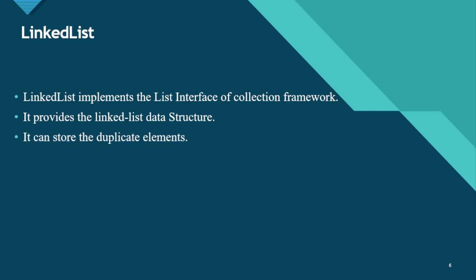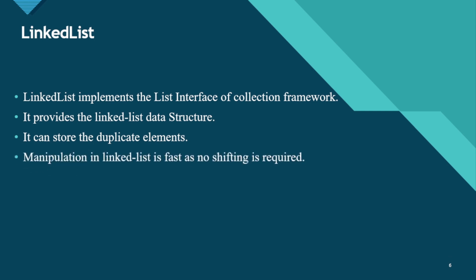It can store duplicate elements. That means we can store duplicate elements more than 2 times or 1 time. And manipulation in LinkedList is fast as no shifting is required. When we add or remove any element in the LinkedList, there is no shifting of the bits, so it is fast in comparison to ArrayList.